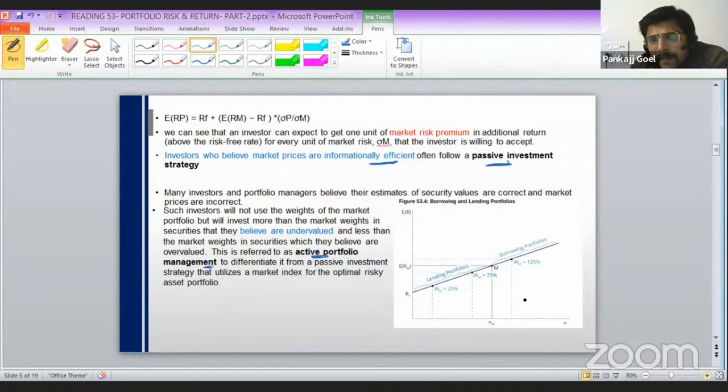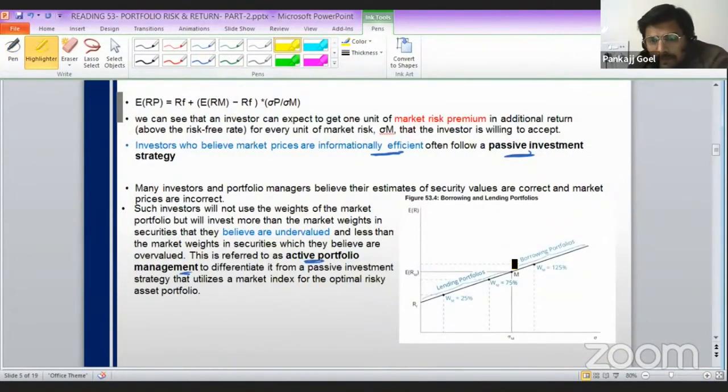Now if you look here, what is happening? This point means 100% of my money I am investing into the risky asset. From here to here, this is 0% investment in the risky asset. If I move here, there is a different allocation: 25% in equity, 75% in risk-free; 50% in risk-free, 50% in risky; 60% in risk-free, 40% in risky. So we have different combinations. This is 100% investment in the risky one or the risk-free one.